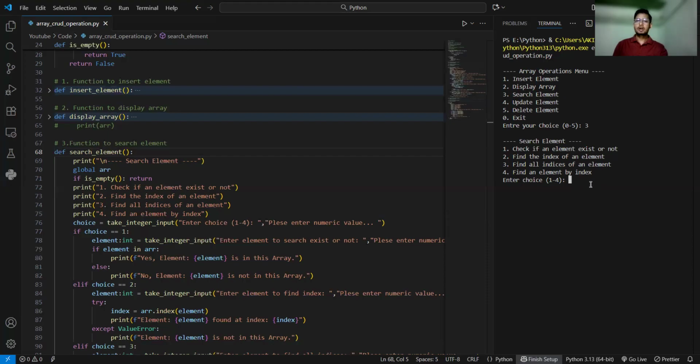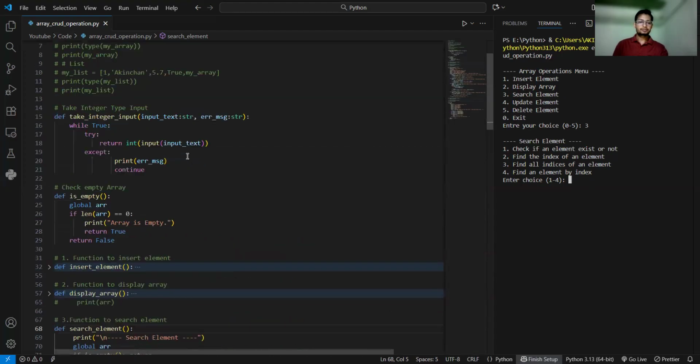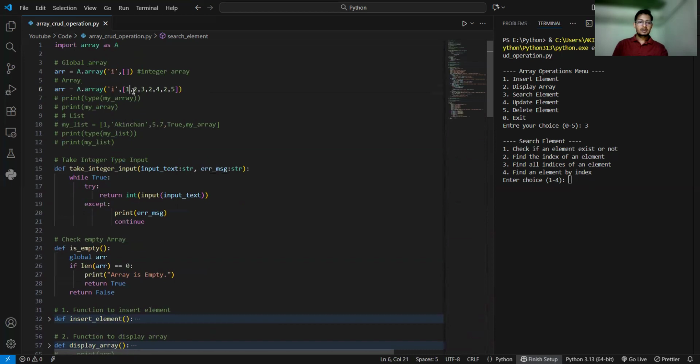Here I take integers, so you can see the value 2 I write multiple times. Here you can see 1, 2 or 3. We can store the same value multiple times inside an array. But in case of a set, we cannot; it will store only one.